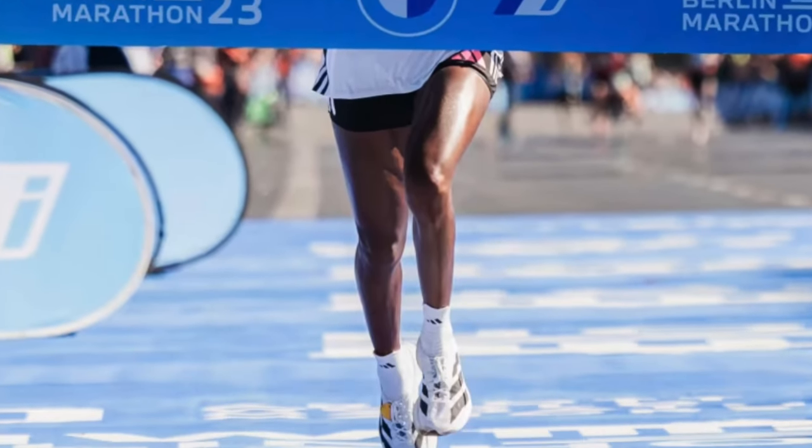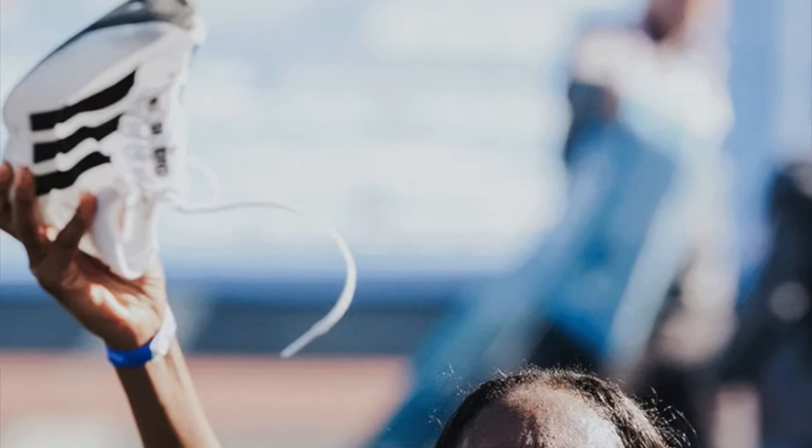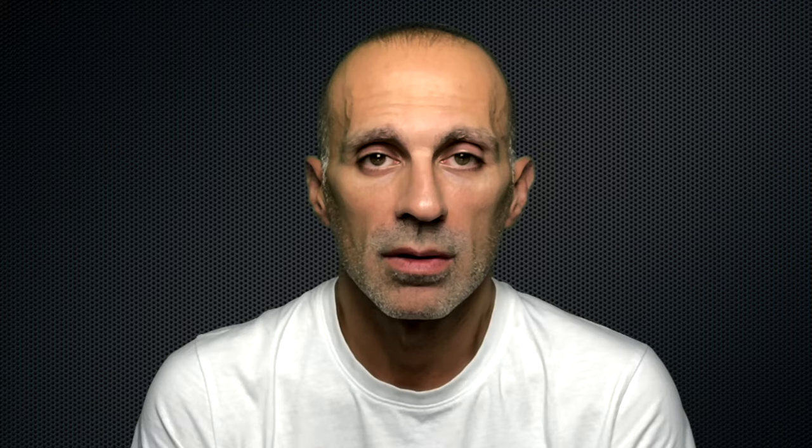This is a shoe designed for racing at the highest level of sport, like a new Formula One car — it is essentially a prototype. Already successful and super light, about 140 grams in my size US 10, it is almost magical; you cannot even feel it in your hands. The materials used in the outsole and midsole make the shoe 40% lighter than all other shoes in the lineup, including the Adios Pro 3.